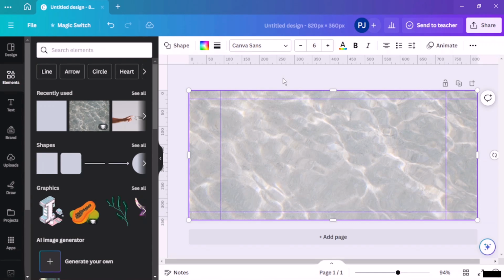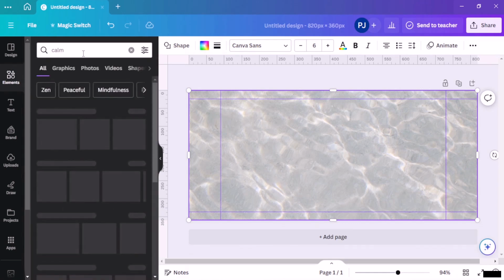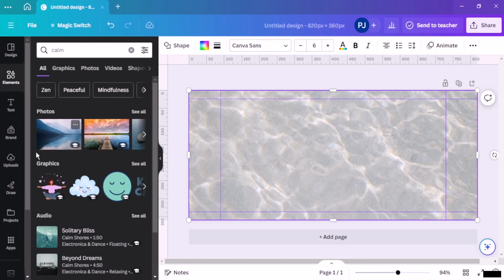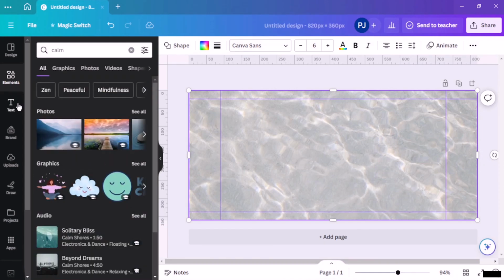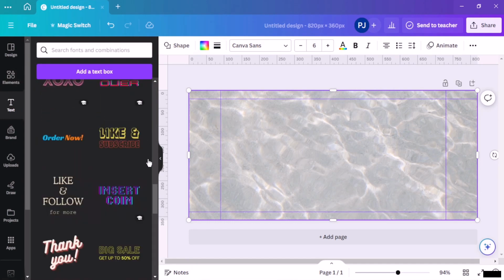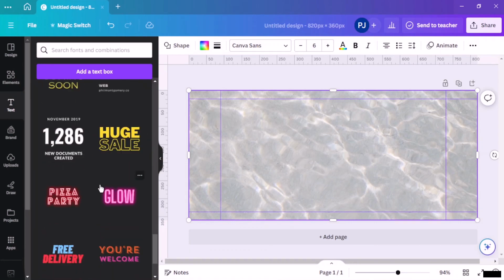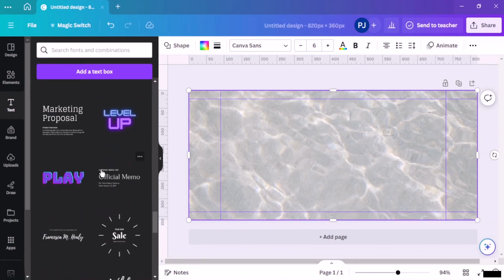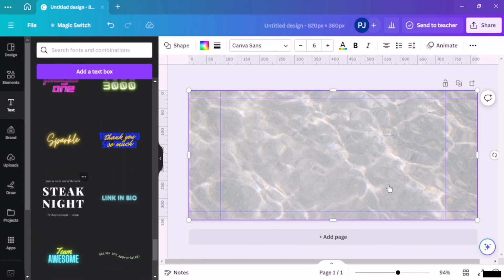Now, the thing I'm going to be doing is putting in my elements. What I'm going to do is start searching for calm. Now, as this is going to be our cover photo, we don't need a lot of stuff, but we can put in a couple of text over here. Let's say this is going to be something relaxing. So I'm going to go to text. And when I go to text, I'm going to put in something from over here, but you can also put in something on your own by customizing it. So as I want to save a lot of time, I'm going to be putting in any one of these.